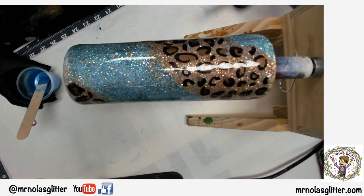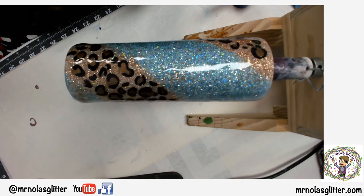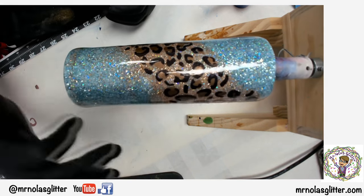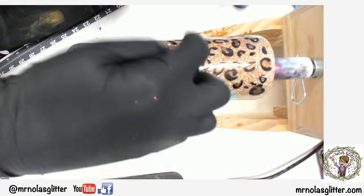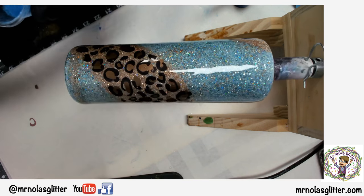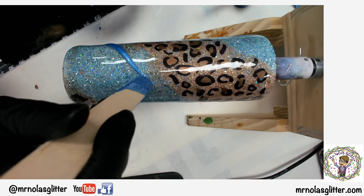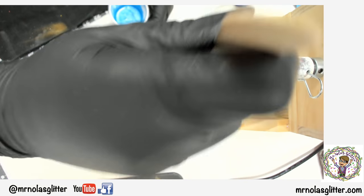Yep, so Stone Coat Quick Set is the one that sets up quickly. Yep, there it is. All right, so when it comes back around, I'm going to start down there, and I'm just going to try to work in the blue. I don't really want to cover up this part. I just want to work in the blue section. It's kind of like trying to do a swirl with your micas.